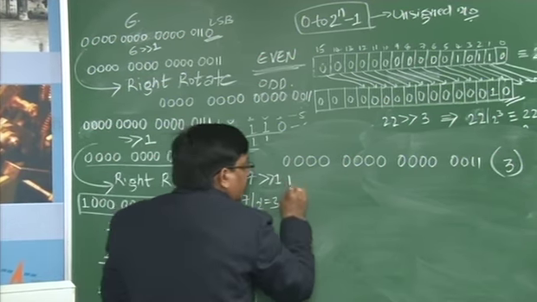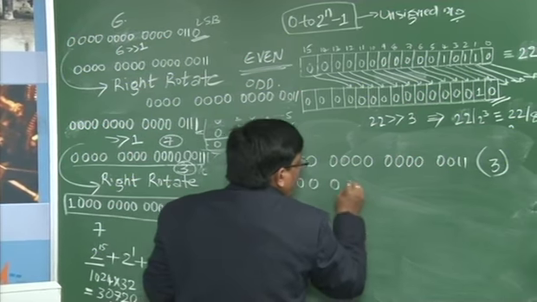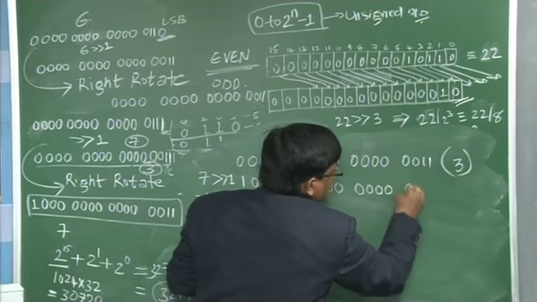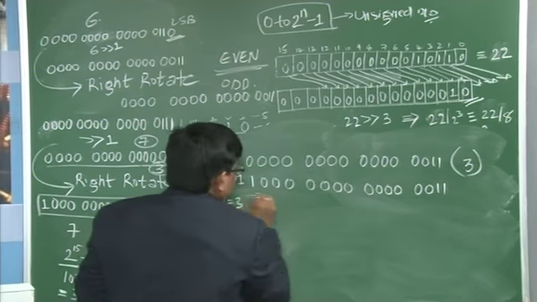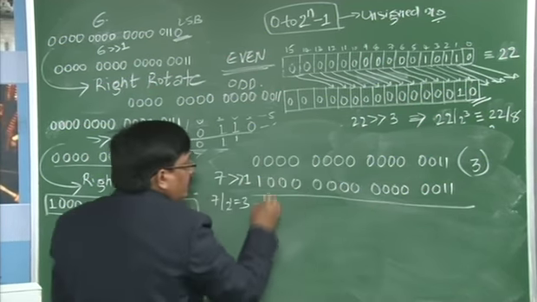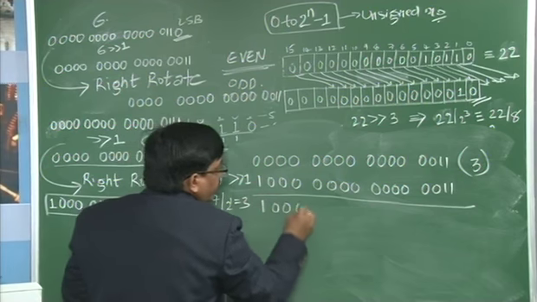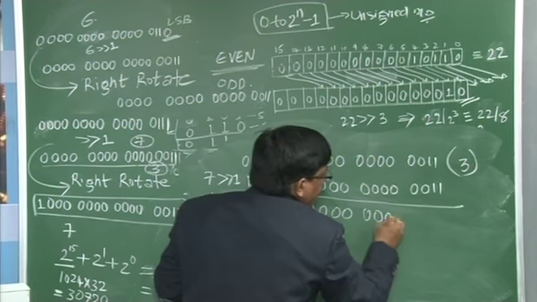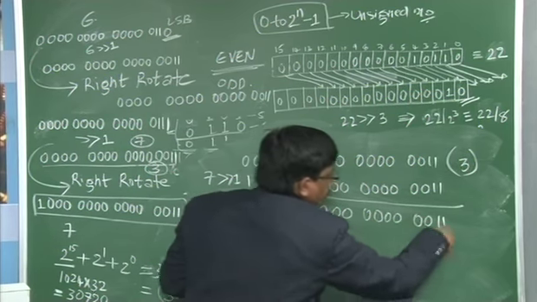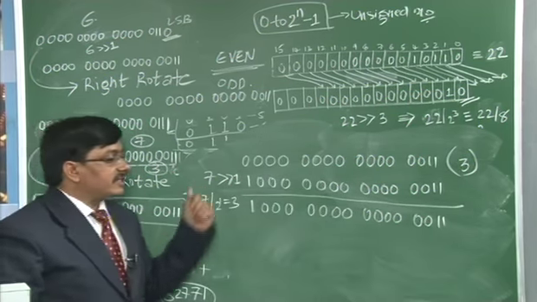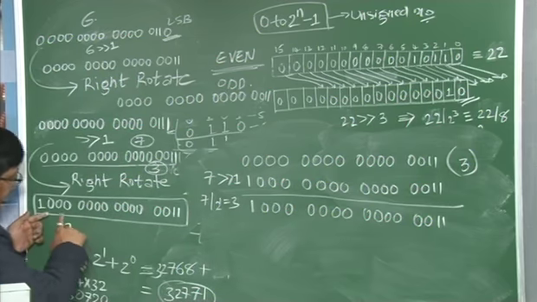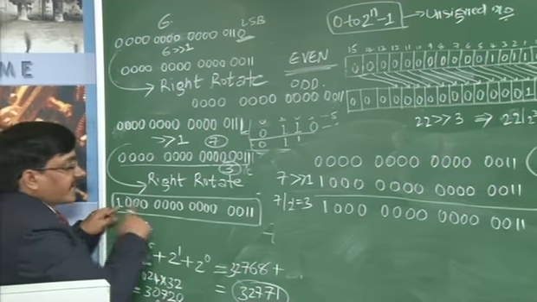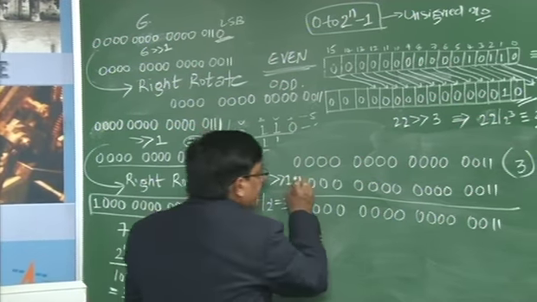So for this value I am going to add this particular value. Now what I get when I perform the addition is this particular sequence. Is this the one which we expected? So when you are performing the right rotation, this one will appear here. This is what we need. But how do we get this particular value?